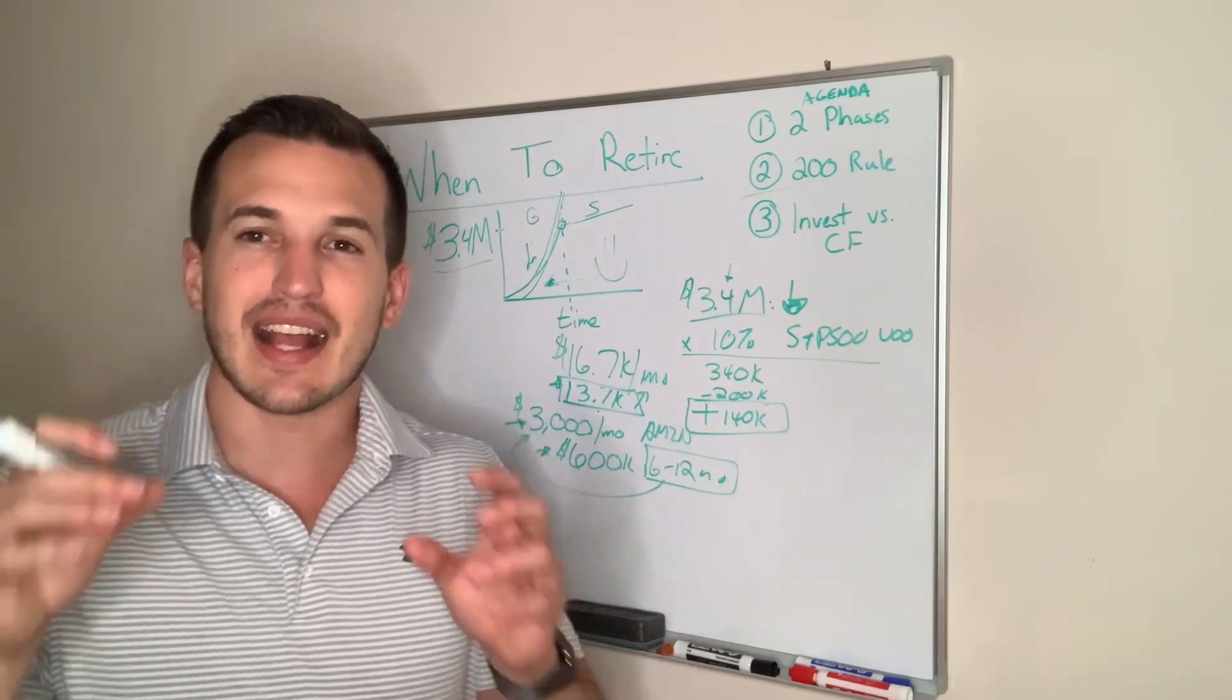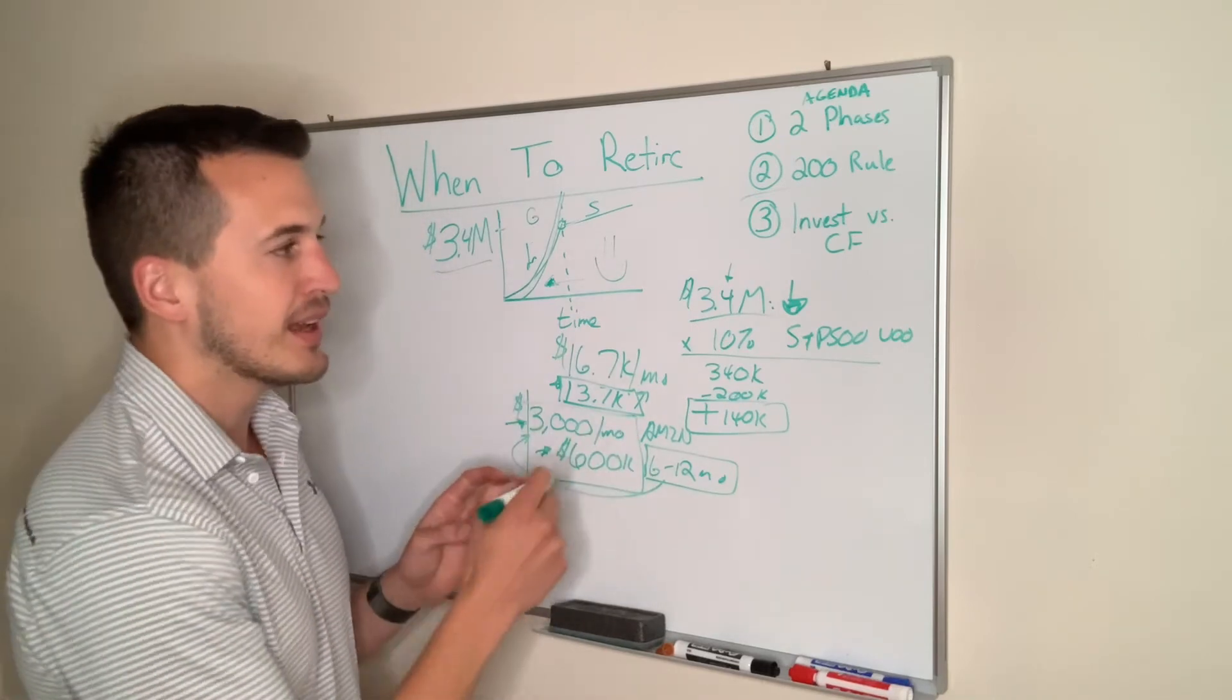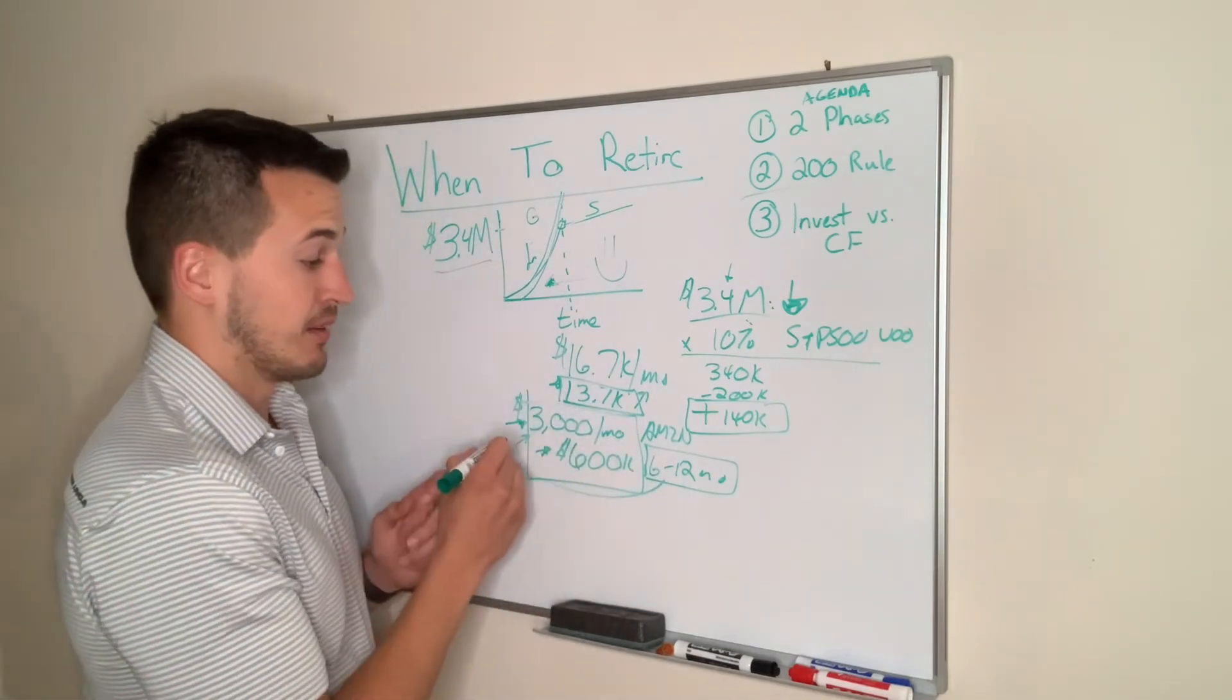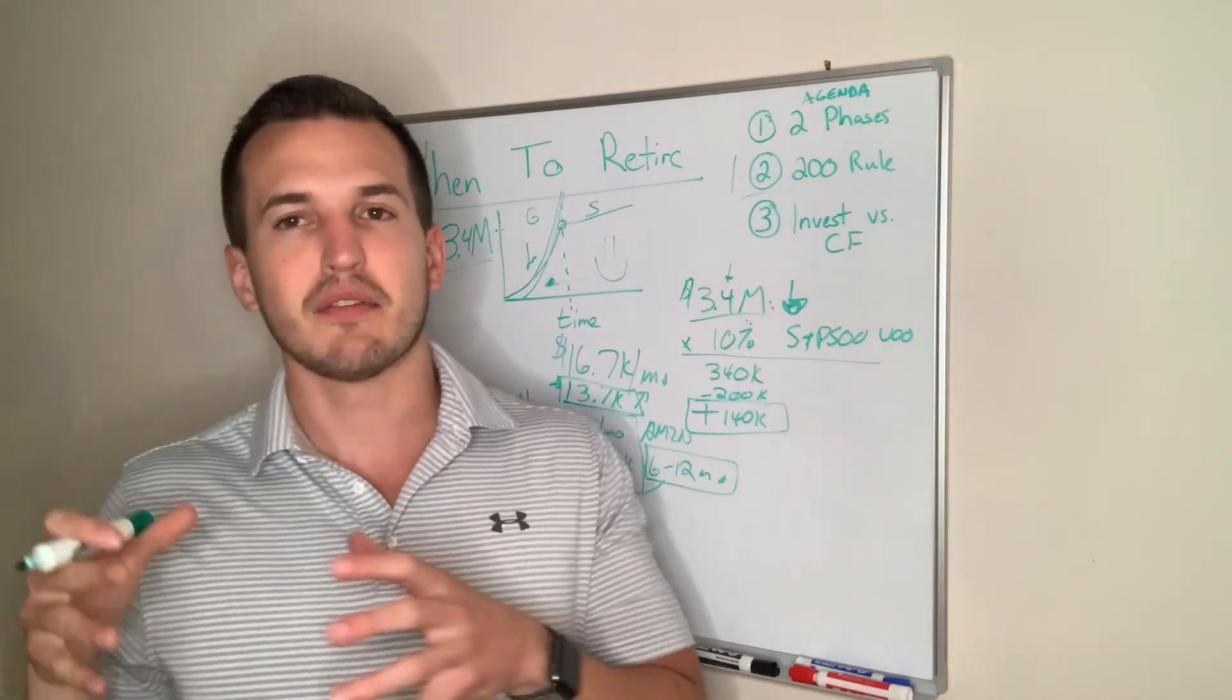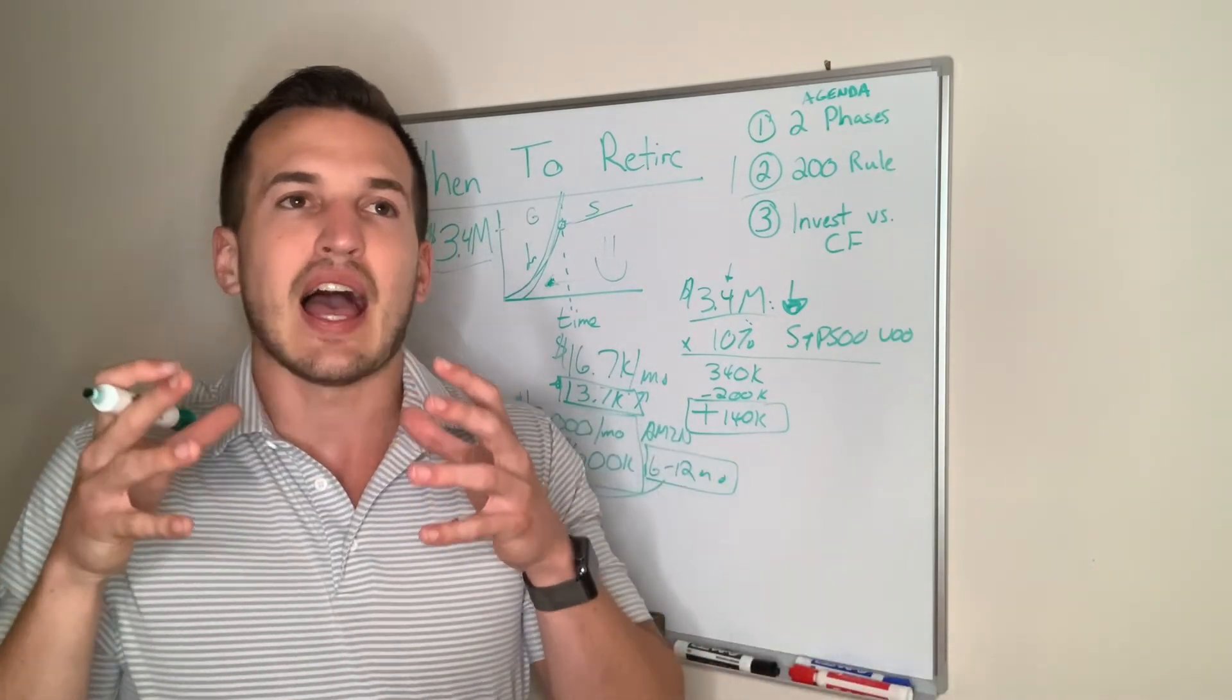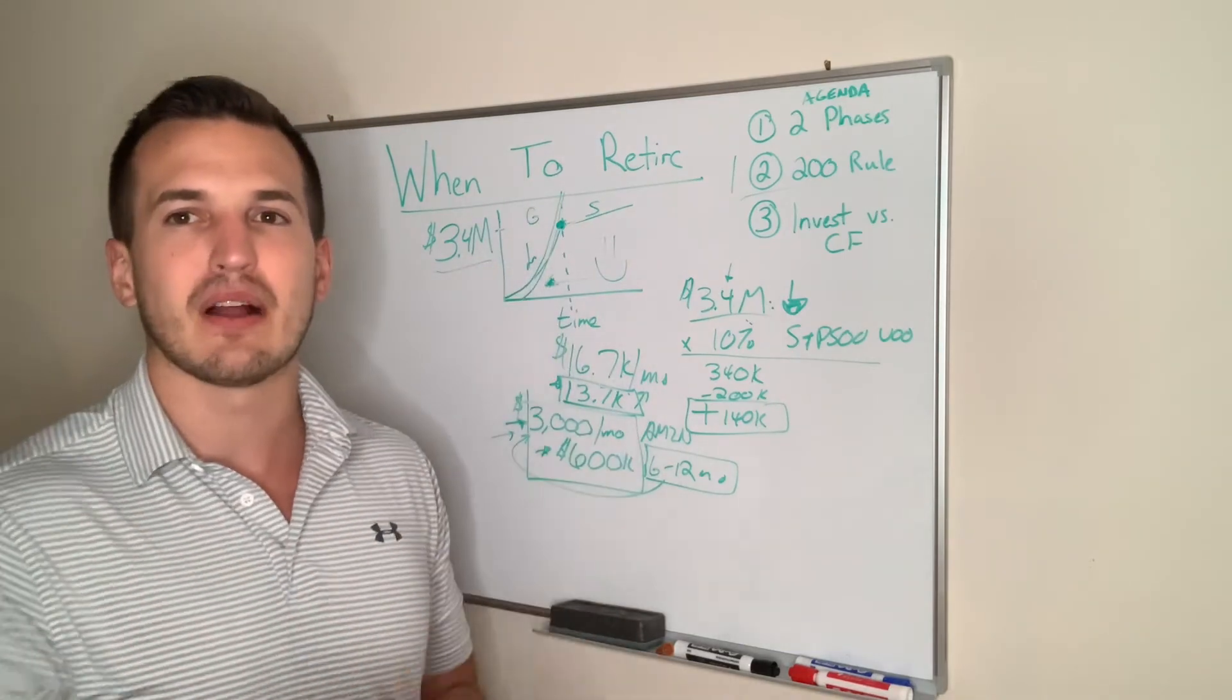Hopefully that made sense. That's a really critical piece I want you to leave with: every $3,000 per month removes $600,000 off of the amount of stocks that you need invested. And all I used there was a rule of 200, which we covered in the second step. This is a very tangible means to strategically position yourself to be able to take advantage and have a great game plan together where you can feel confident and comfortable about what your target is and how you're going to go about doing that.